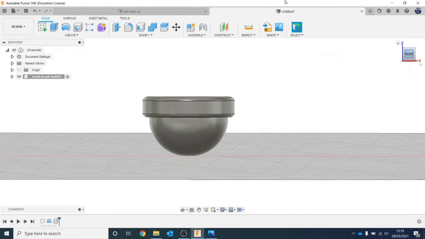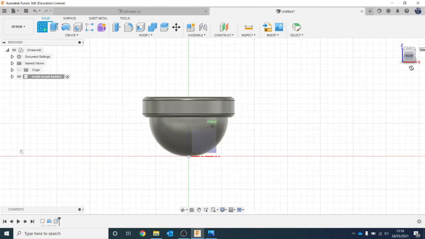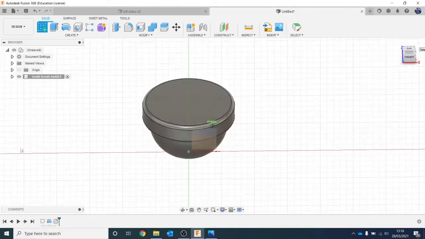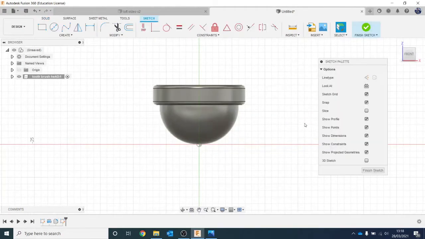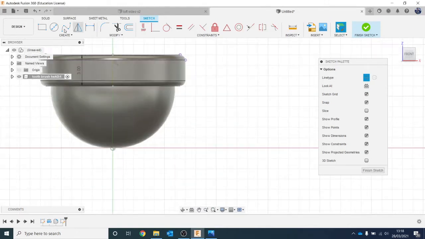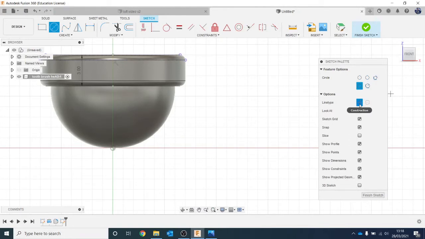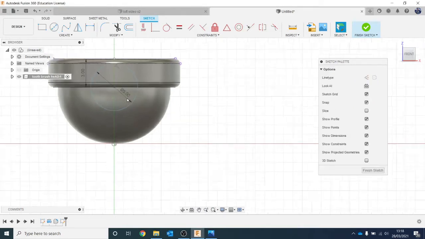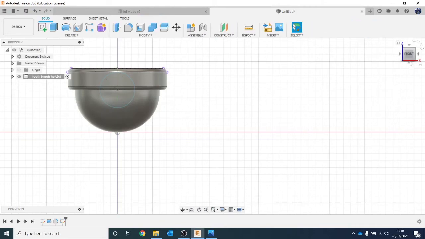Let's do the little neck part now. So we want to create a sketch and we want to go on this middle plane. So this plane should be right in the middle of the head. Okay, I'm going to click on there, and then we want a circle to be in a very specific place. So I'm going to click on line, and I'm going to click on construction line here. Then I'm going to click on the top surface, and I want to come down 3mm. Okay, now I'm just doing that so it's a reference line. So then I can click on this circle, make sure I've got construction line off, and then I'm going to do a 5mm circle and hit enter and click on finish sketch.